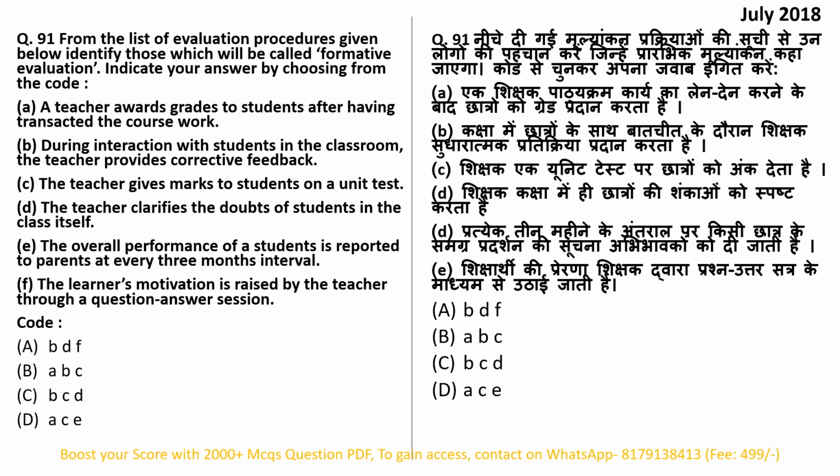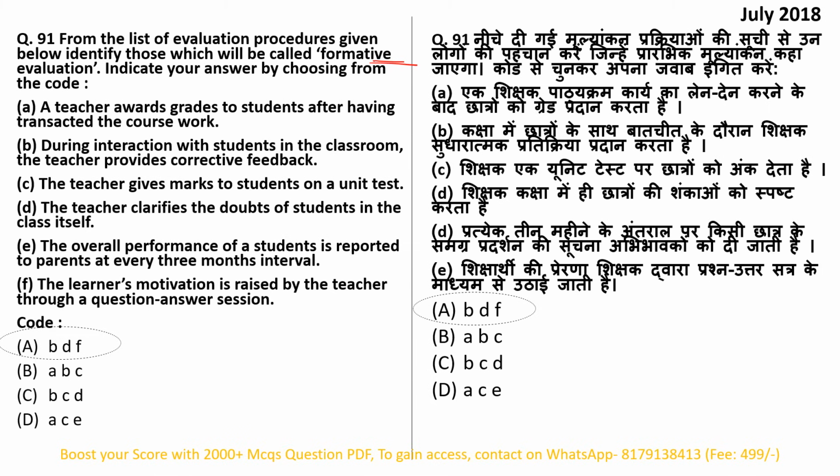From the list of evaluation procedures given below, identify those which are called formative evaluation. So you see, formative evaluation has come many times in so many questions. So do study this properly. Coming back to the question, indicate your answer by choosing the code. So let's read again. From the list of evaluation procedures given below, identify those which will be called formative evaluation. The right answer is B, D, and F.